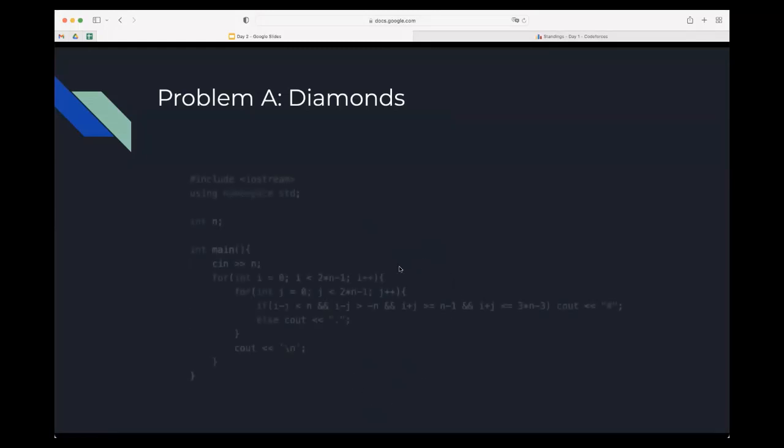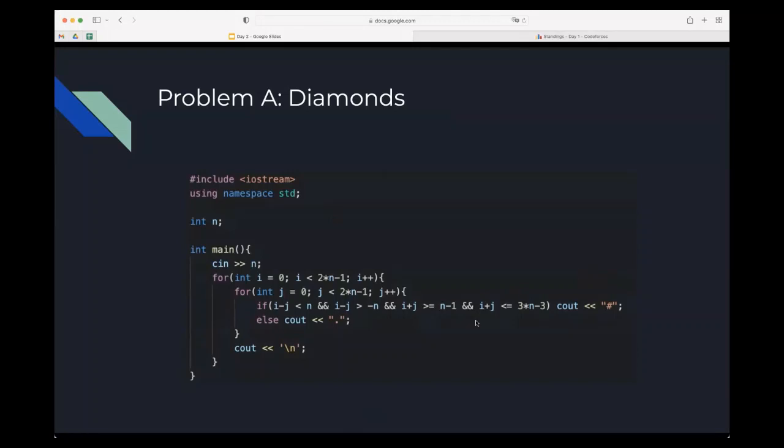So if you look at my code, it looks like this. It's really short because, if you observe, the first one is the top left corner, and the next one is the bottom right corner. Wait, no, no. The first one is the top right. The second one is the bottom left. The third one is the top left, and the fourth one is the bottom right. If you put all the inequalities together, you'll get the correct shape. So yeah, this solution also works. Are there any questions about the first problem?